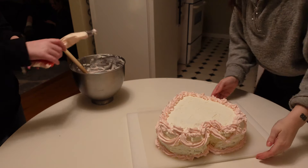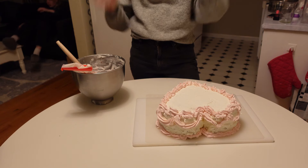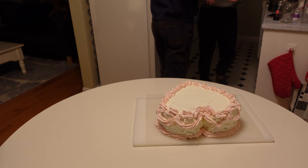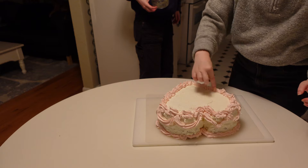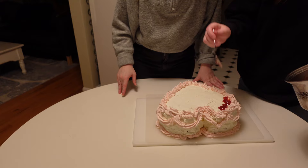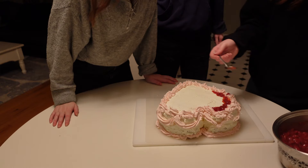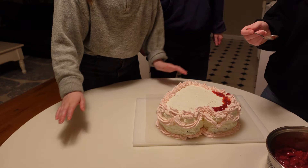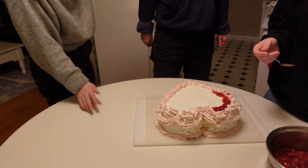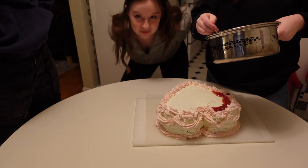Here she is in all her glory. Should we put the strawberry stuff on it first? I was thinking of just putting the strawberries in a little border. I think this looks like blood now — this was a tad too far, but we have to go with it. Oh no — you can't fix it! There's hair in the cake. Well, all three of us had our hair down — it's probably my hair.